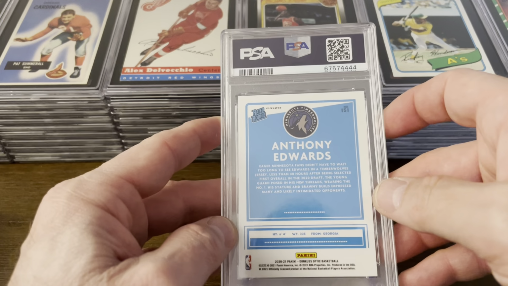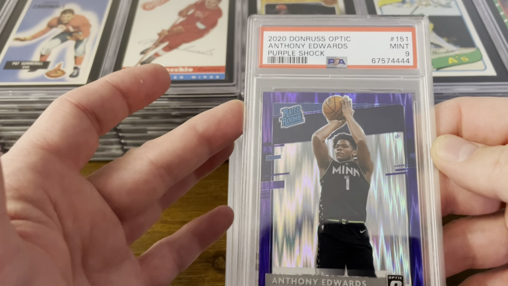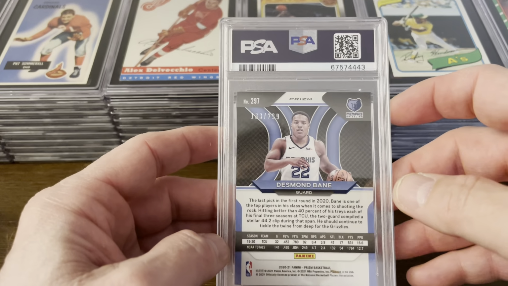All right, here's an Anthony Edwards. It's a purple shock. It got a 9. These are tough sometimes. Here's another Bane. I'm really high on Bane.